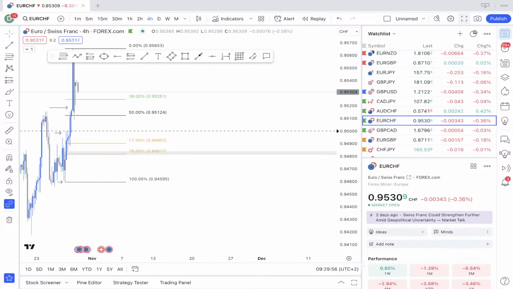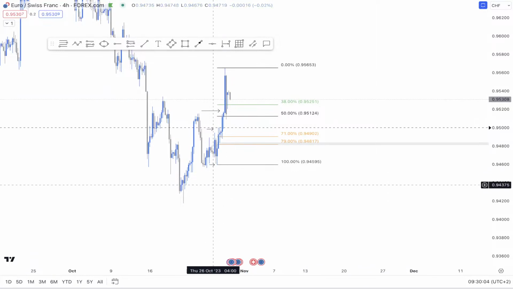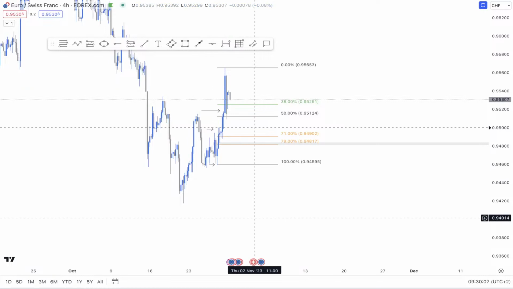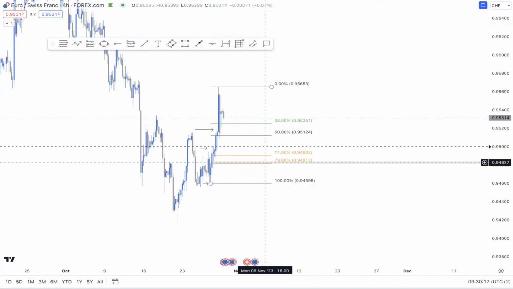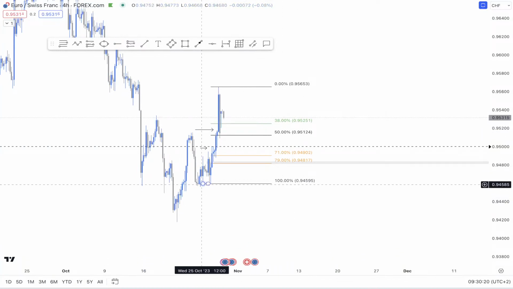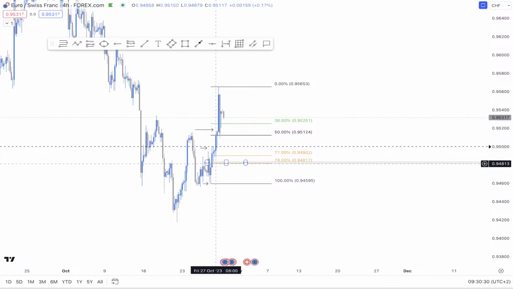Next up, Euro CHF with another buy limit opportunity, looking very similar to AUD CHF. Again, we have a shift in momentum. We can see that price all of a sudden started to be bullish and break structure to the upside. We broke these two pretty significant lower highs, and we also swept liquidity right here. After the liquidity was swept, like we discussed, price broke structure to the upside pretty aggressively, and it also left some fair value gaps behind. Right here we have this fair value gap lining up perfectly with our area of interest.